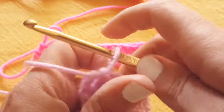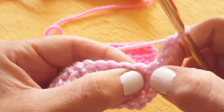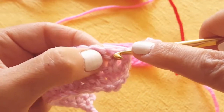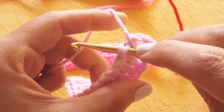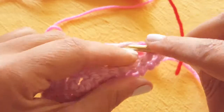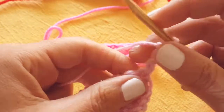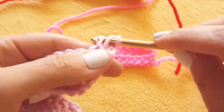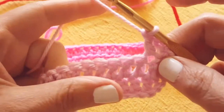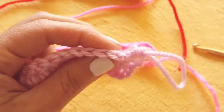Actually, let me just do that right now. So the bottom here, this is the base of that. So when we go into the next stitch, we usually go directly into the whole top of the stitch. So see that there? There's two loops, okay? And then you just work your stitch as usual. Oh, let me do that again. Sometimes this yarn gets away from me. So you work your stitch as usual. So see how that creates a little bit of a gap there. So you can see, it's very identifiable, very easy to see. So these loops form the top of your stitch.